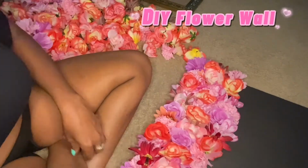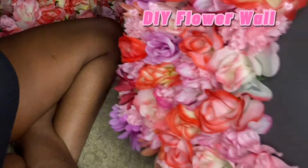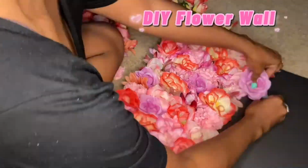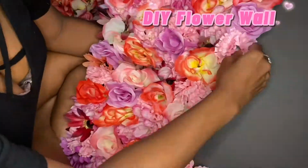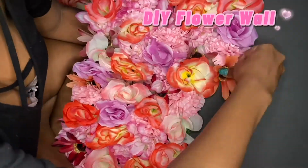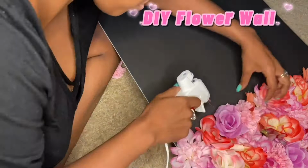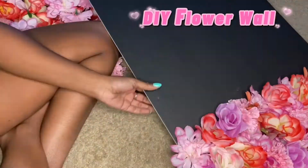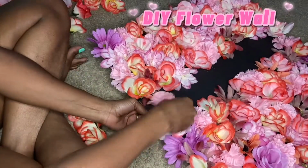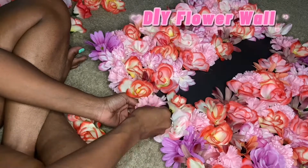Now I went to the Dollar Tree, got these flowers. I got about 40 to 45 flowers, so maybe close to $50. I didn't even use all those flowers, so I want to say maybe for that one foam board, maybe $25, because I still have a whole bushel of flowers. I'm gonna get some more flowers because I don't want them to all be just one particular flower. I bought all different bushels of flowers, and pretty much that's all that I did.